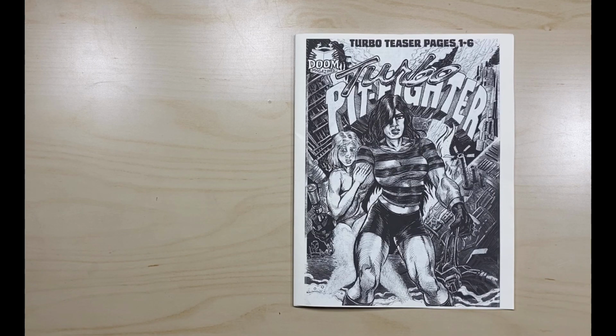And so I would recommend going to the very bottom to where they have playlists. And then in the playlist, the full-length videos are all gathered together under things like Turbo Pit Fighter, which is this behind-the-scenes look at them working on this. Or the other thing they have is the Comics That Inspire Us, which is them talking about the books that led them to want to do these comics. And there's also a playlist where they go through the first 20 issues of Kamandi, issue by issue.